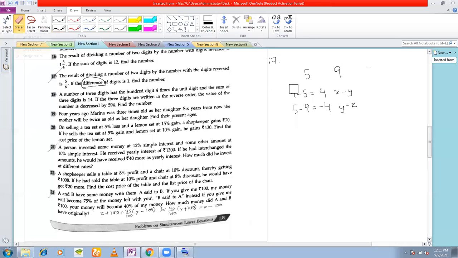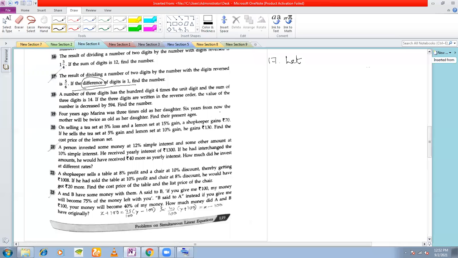So you have to be very careful when the difference is given. The language of difference is a little contradictory. It has two meanings: whether to take x minus y or y minus x. That is what you have to decide. We'll take the first condition, check it and get the first equation. Then we'll see how to get the second equation by using this fact.